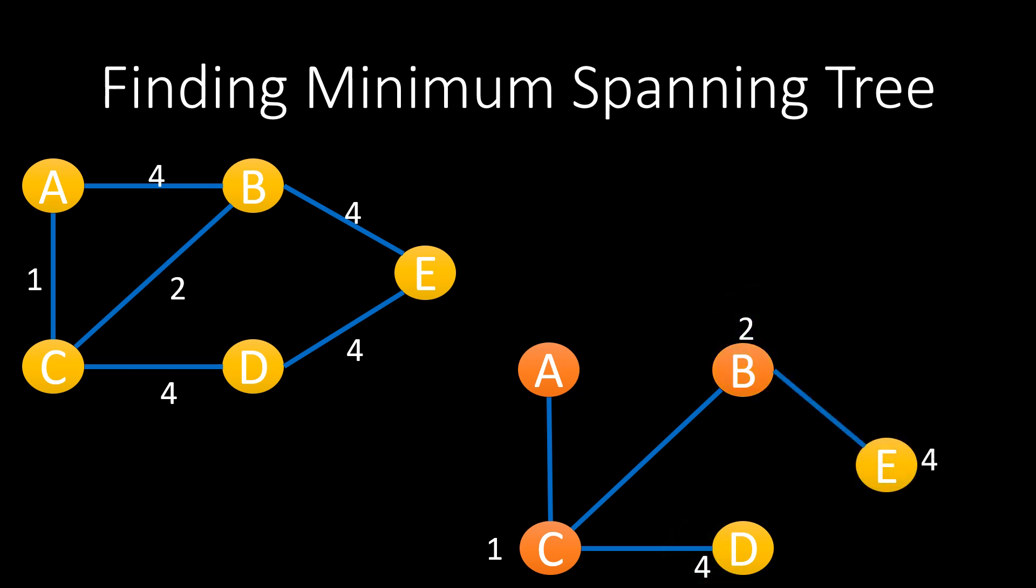At the end, as both weights are same, we process them in order. And then we get this as final minimum spanning tree. You can see how the graph is connected with edges of minimum weight.